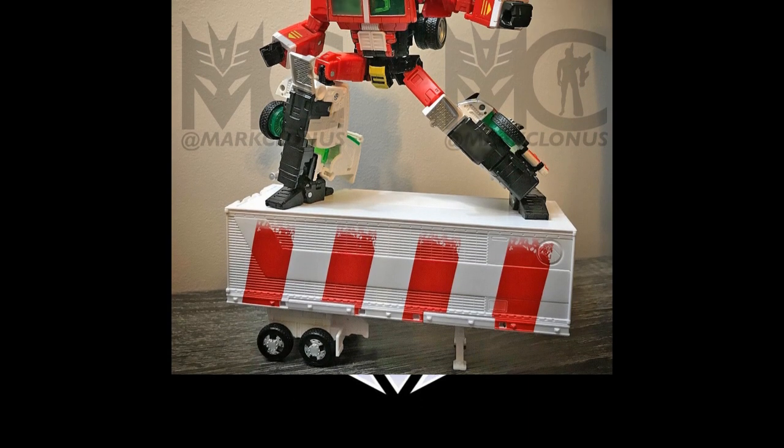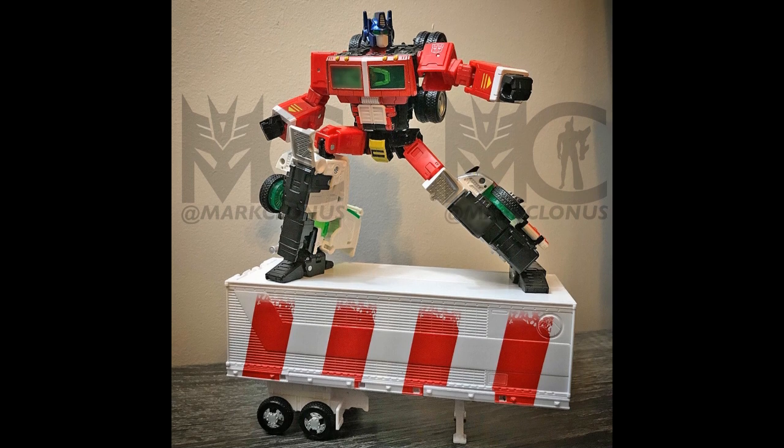We got more pictures of the Holiday Armadillo. No, the Holiday Optimus Prime. Yeah, so it looks pretty cool overall. It's an interesting looking Optimus Prime repaint. I mean, they've been doing this with Star Wars for a while, so why not throw some Transformers at it? And they did. And, you know, it's one of those things that I wouldn't have bought this mold. Well, I'm not in on this, but I wouldn't have bought this mold anyway. But now it looks kind of cool, and I'm almost tempted, even though I'm not interested in this version of Optimus Prime. I do like the way it looks and the holiday scheme and all that kind of stuff.